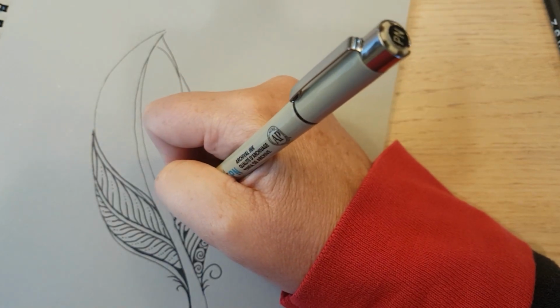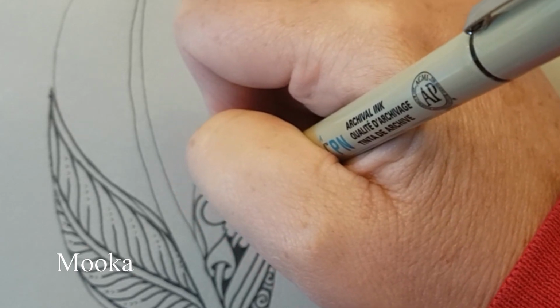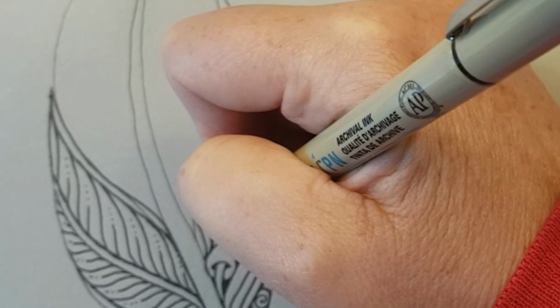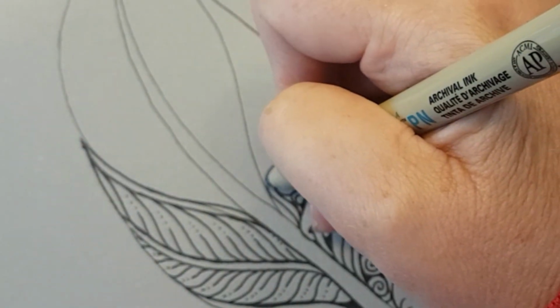Another one you know I like is Muka. I'm just going to draw a few little Muka here.